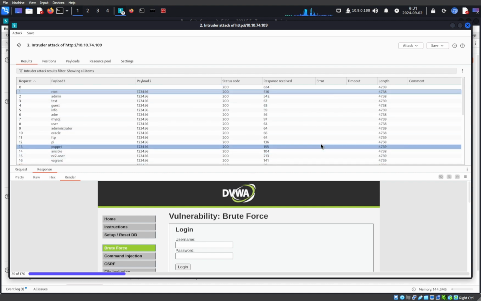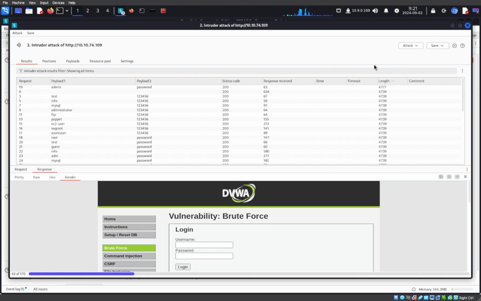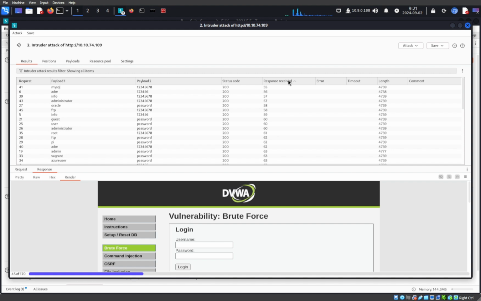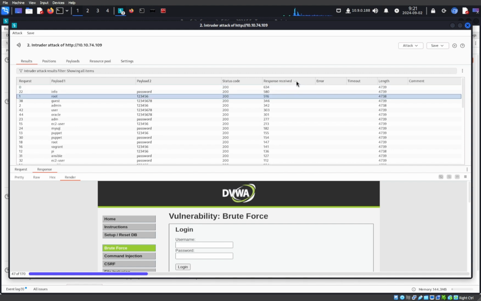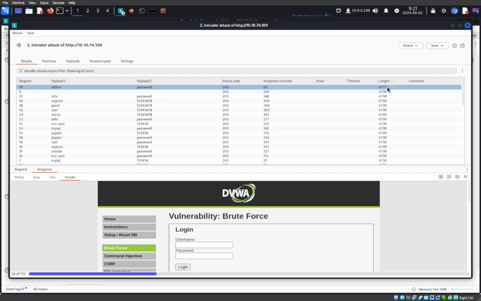But what I've learned to be the most effective is just looking for outliers. Sometimes, 99% of the time, it's on the length of the response.